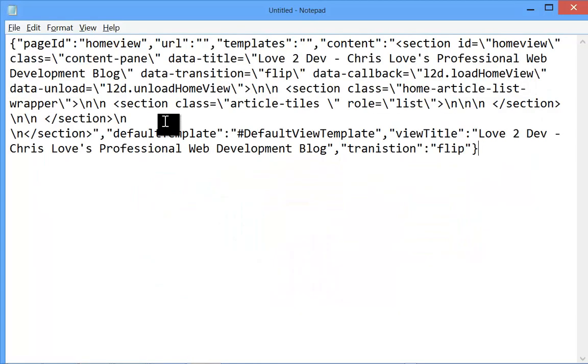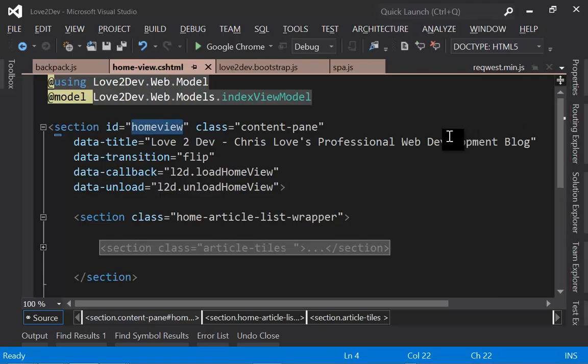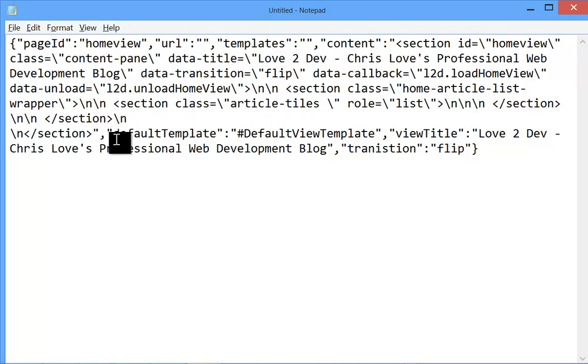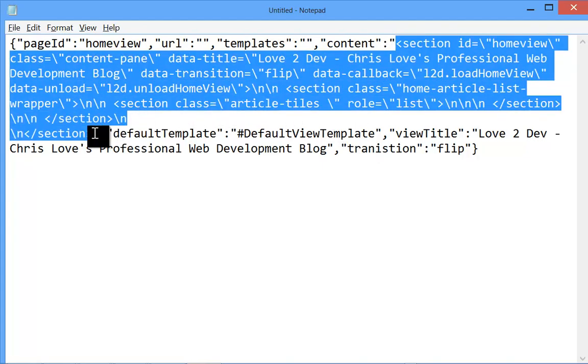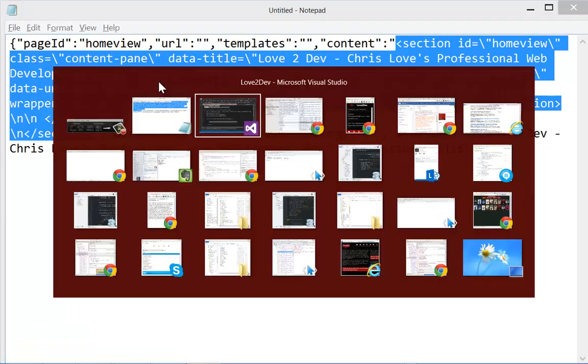And then we have, I don't need the URL anymore, that's a deprecated thing on my part. The content is those 2 section elements, and then I got a few things that are just not very common there. And let's see, there's the title, the transition is flip, just some basic stuff. The main thing is that the content is here, and then I'm going to pull this in and out as I need it. And I'm actually going to load it using my SPA and everything.